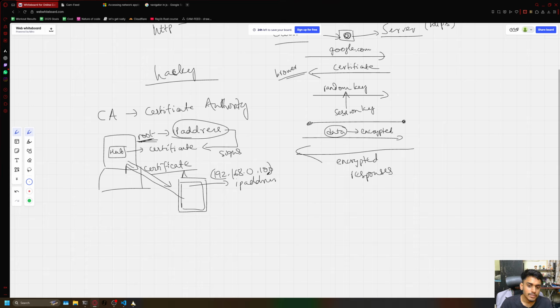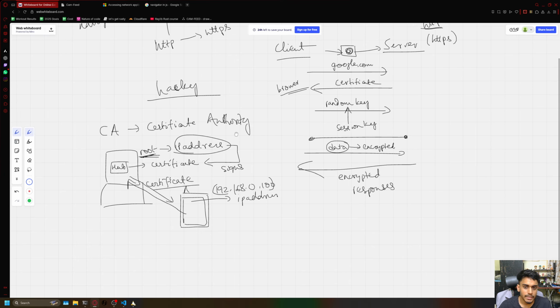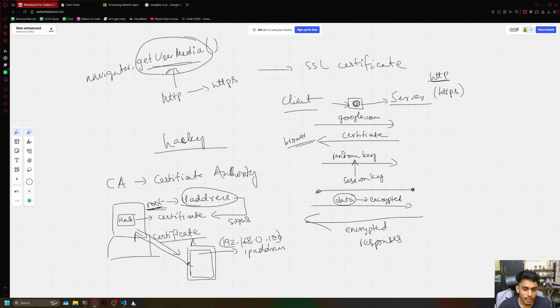After that, all this user media, we will be able to access it, because right now our browser will trust this connection because of this certificate and because of this root user. So this is how we can set up an SSL certificate for our hub.